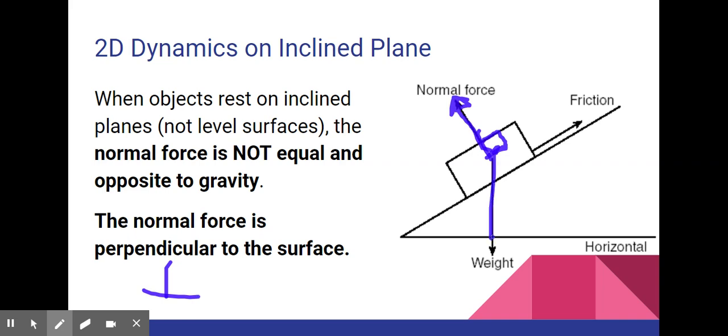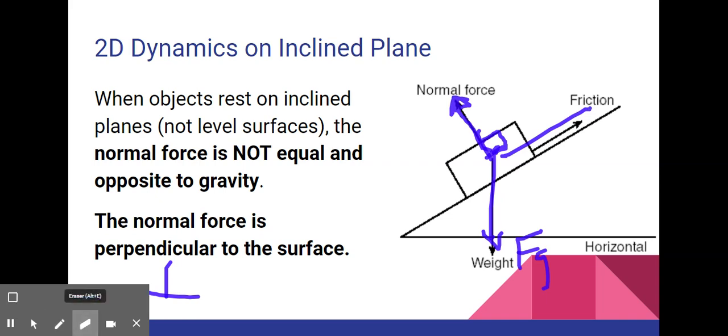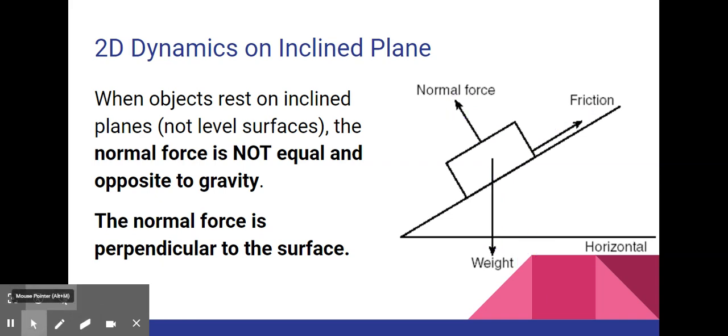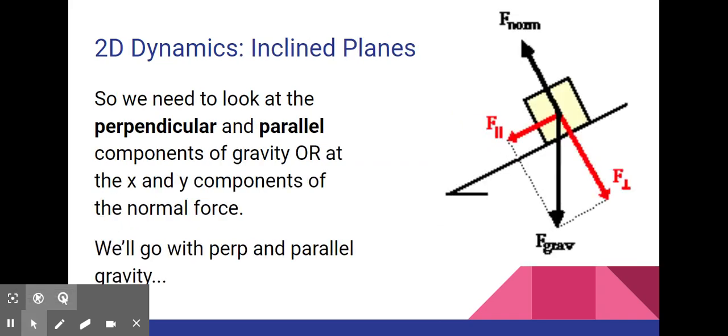Gravity is still pointed down though, so we still have Fg here. And sometimes we have a frictional force that's coming out this way. Sometimes there's an applied force if somebody's pushing this block. But it's good to keep in mind that our normal force is always going to be perpendicular, and our gravitational force is always going to be down. So if we're doing a problem like this, again, we have to keep everything independent. We have to keep our x and y independent.